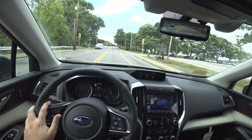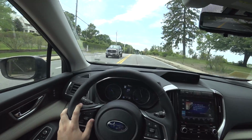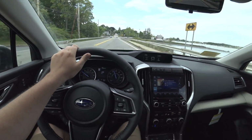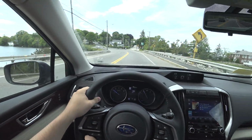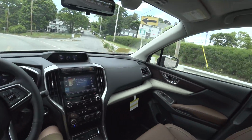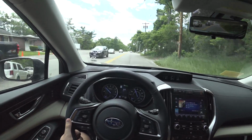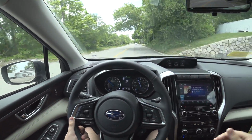One of the fun facts about the Ascent is it has 14 cup holders inside, scattered about. Maybe when I get back to the dealership, I'll locate all 14. Because you got 2 in here, got 3 in the door. Wow! You have 3 in the driver's and passenger side door. Yeah, there's a lot of cup holders in here. This would be great for a road trip. Cross country, town to town.